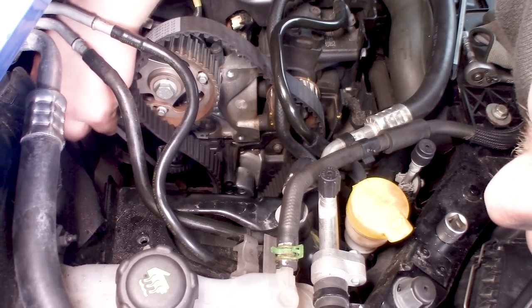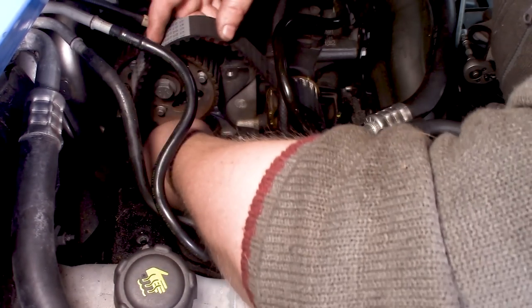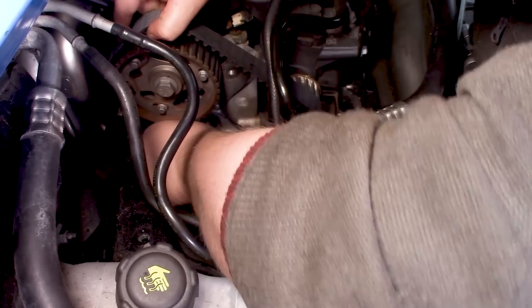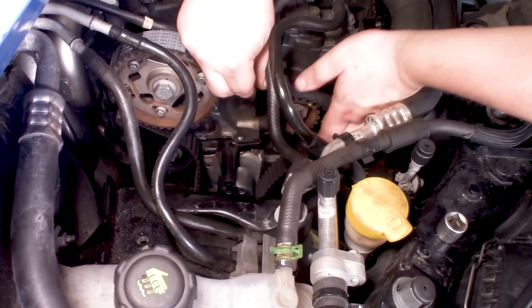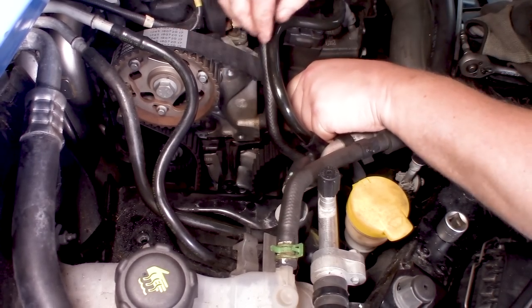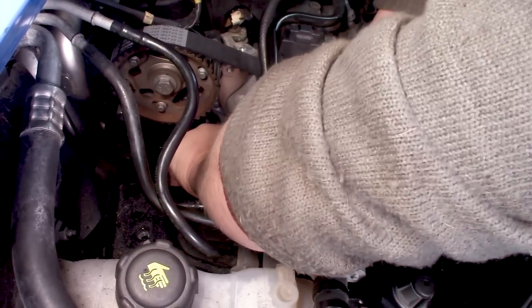Just be sure that the adjuster is at its shortest or at its longest, it's just how you want to call it, but as loose as it gets. So, nice and tight. And then be sure that the marks align that we made on the high pressure pump, like so. And then just let it glide on the water pump. And as you can see, it isn't that difficult to get on there.